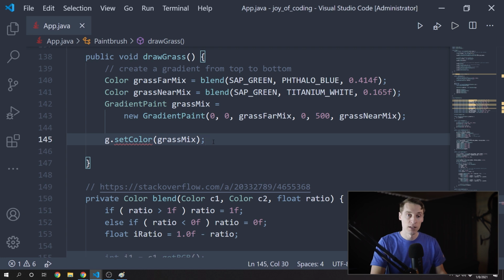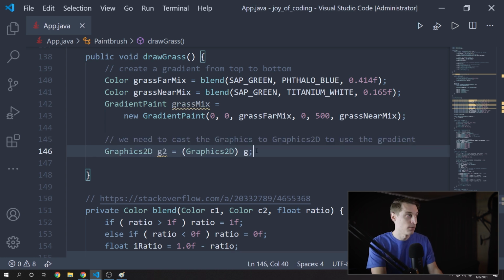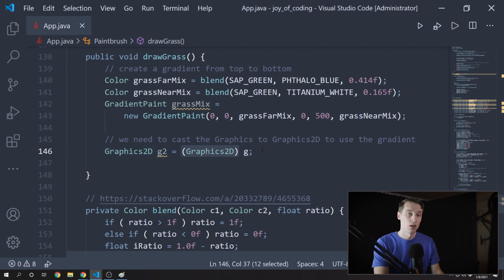Fortunately, it's pretty easy to create a Graphics2D object from our Graphics object just by casting it. The Graphics object given to paintComponent in JPanel is secretly also a Graphics2D object, which is a class that extends Graphics. So we can tease that out just by putting parentheses Graphics2D in front of it. You may think this casting thing doesn't come up very often, but in Java, believe it or not, it really does. So it's good to get comfortable with it.